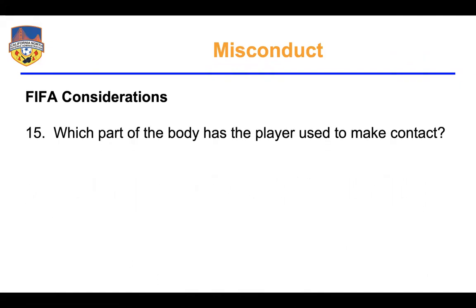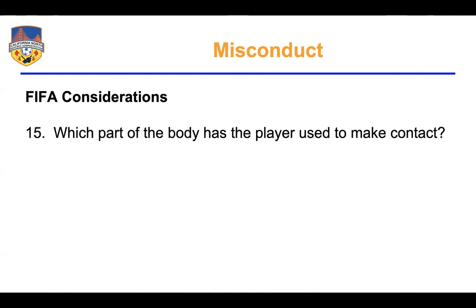All right, moving us along to some additional considerations. Which part of the body has the player used to make contact? We're going to talk about 2 terms here in a minute that will help us narrow that down. But we want to think about which parts of the body the player is using to make contact because there are different parts of our body that can do more damage to an opponent if we use them. For example, if someone just does a basic hook slide where the contact to the opponent is with the top of their foot or with their shin or something like that, then that's probably going to be less risky to the opponent than if somebody jumps in with the bottom of their studs exposed.